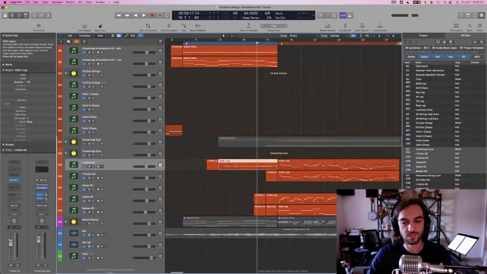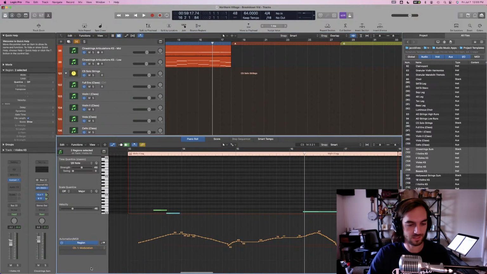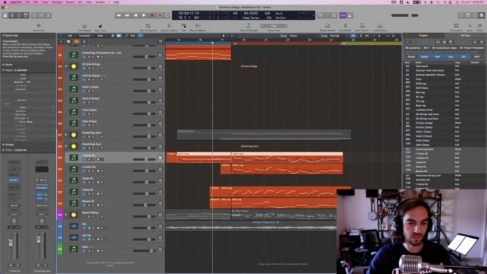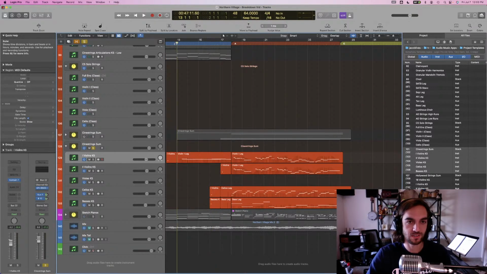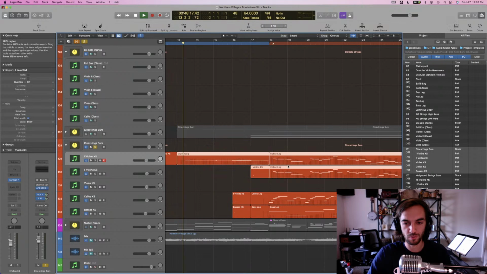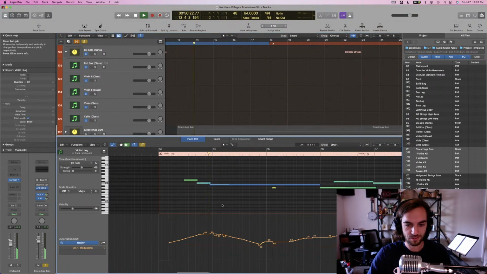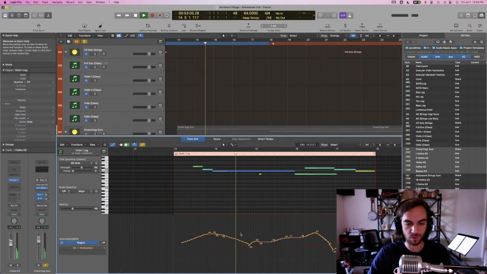Okay. Few things. Again, this is super annoying. I do recommend getting Cinestrings 2.0, but I don't recommend going back to old projects because they don't play quite the same.